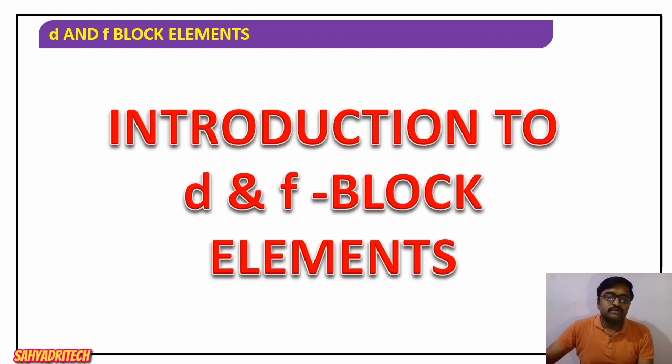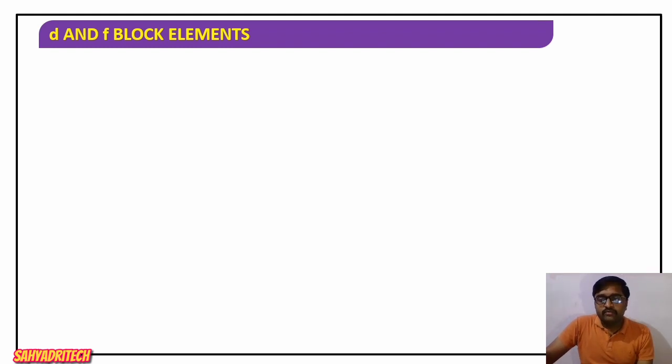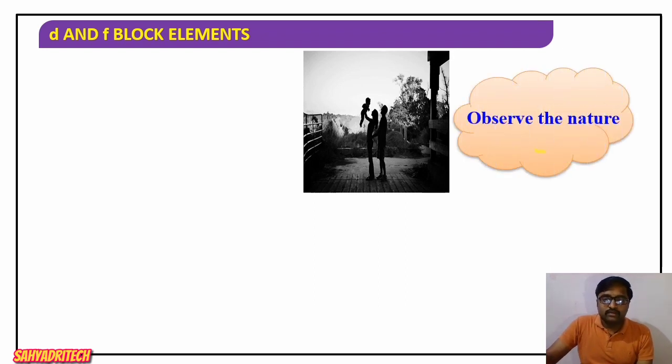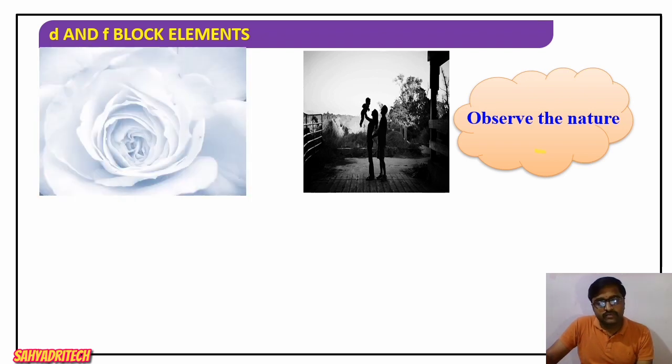Well, first we are going to switch over to a concept related to d block elements. First we complete the d block elements, thereafter we switch over to f block elements. Now I am going for the introduction to d as well as f block elements. Before going to the introduction part, when we look around at nature, what do we observe? Different colors in the universe, right?